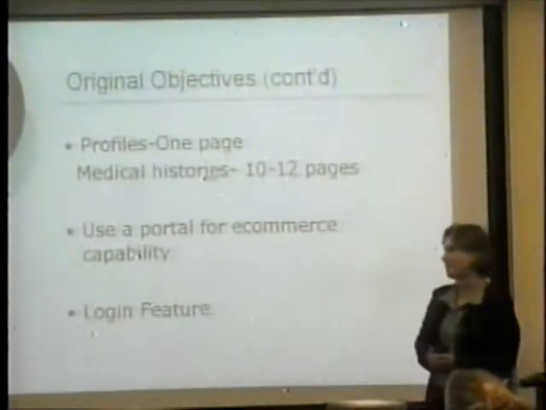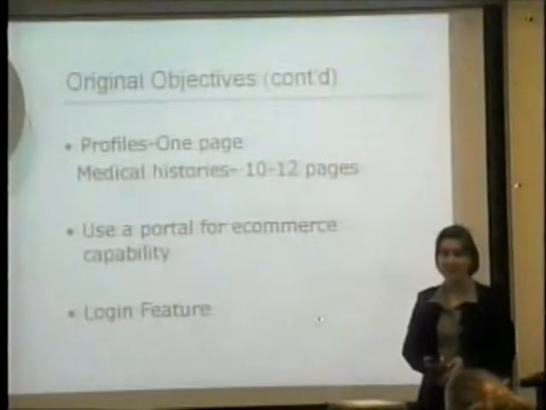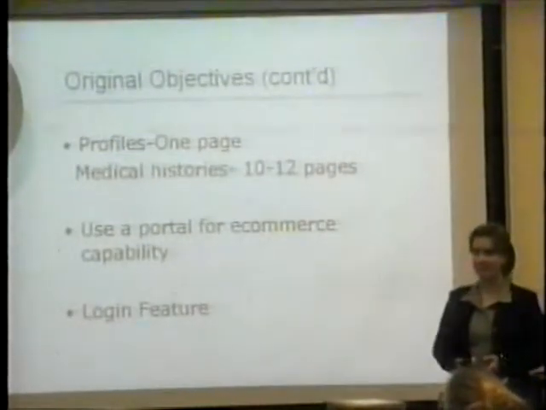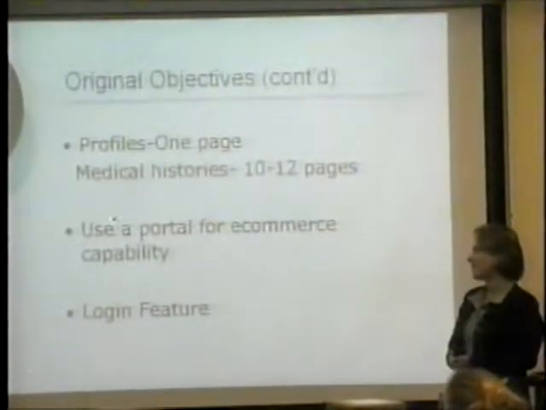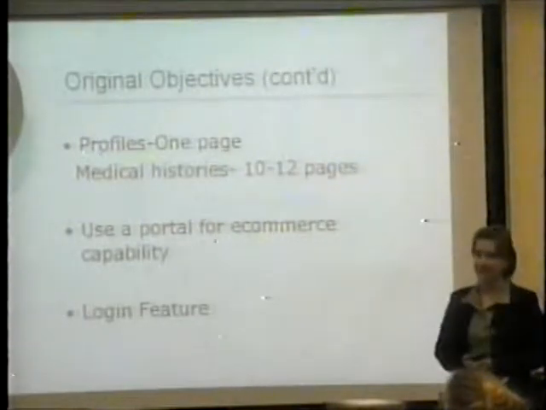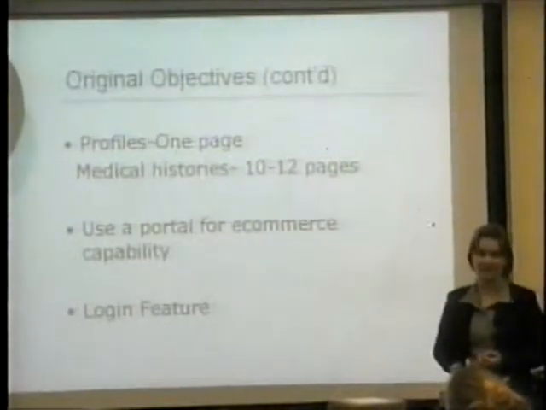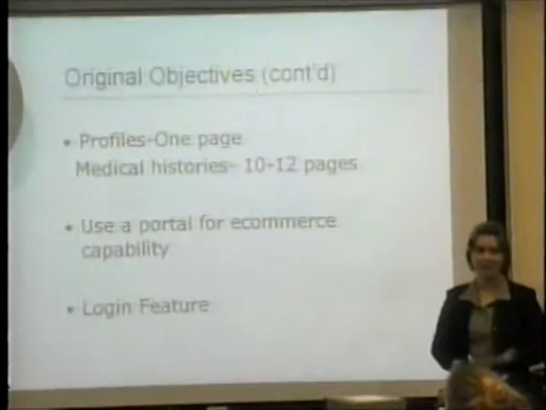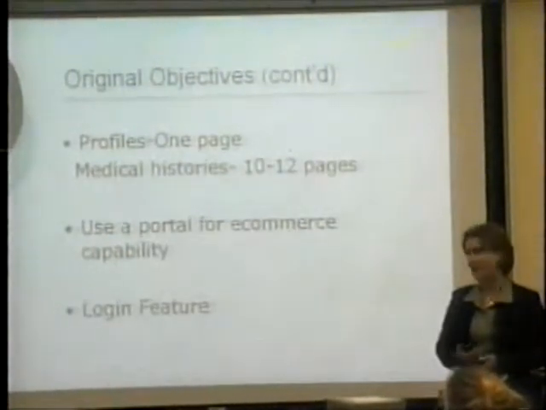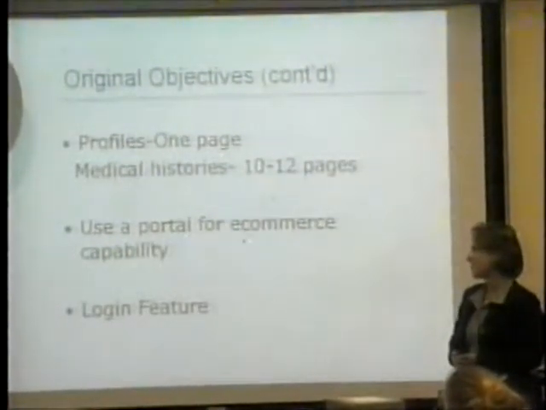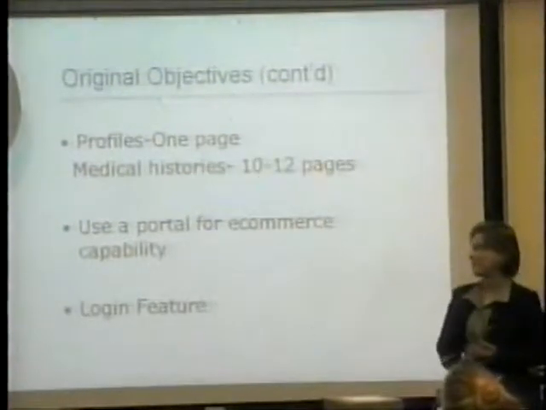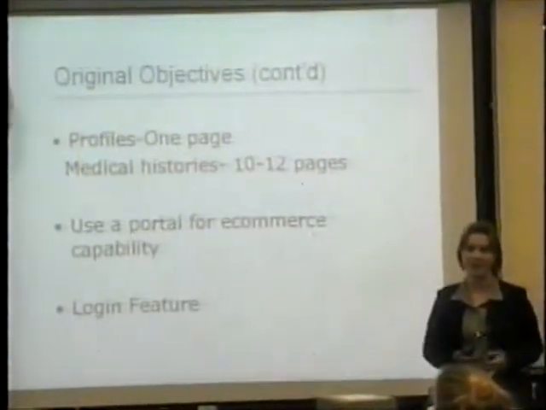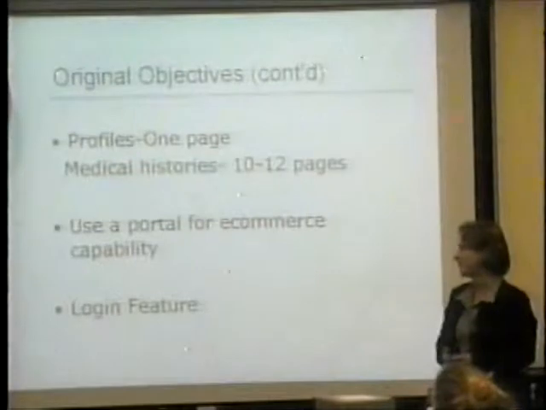Because cryobiology is so small and they really don't have a web presence, and they're not really technologically oriented, in the beginning we figured to use a portal for e-commerce capability. Doing transactions of $10 and $1, that's not really big volume, and it wouldn't be essential for them to do it. So we thought that taking care of the credit card and everything and the security, that a web portal probably would be the best idea.